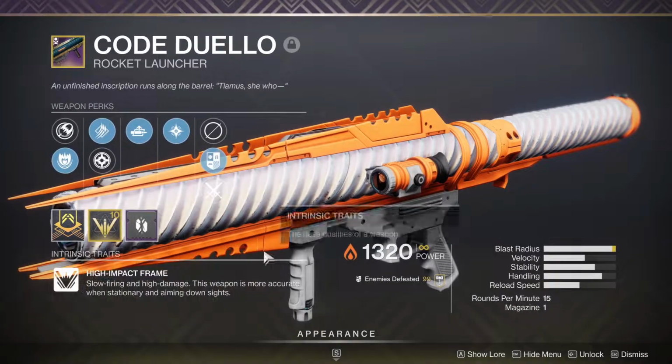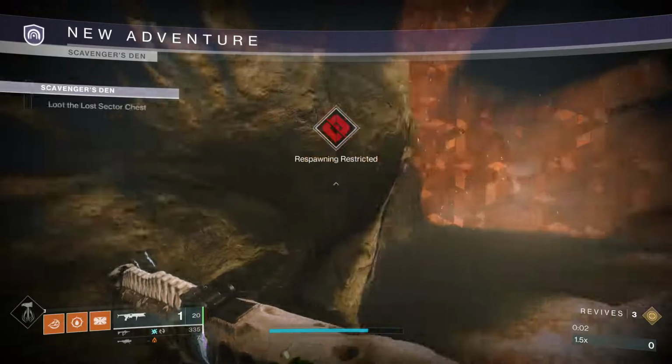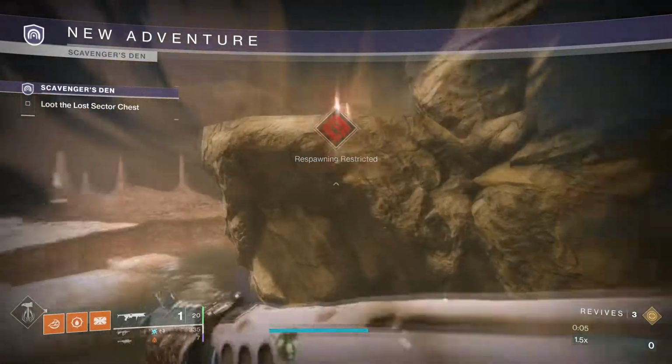For our primary, we have the Ikelos SMG for spawning Warmind Cells and dealing with arc shields. That is it for the build, let us take a look at the run.